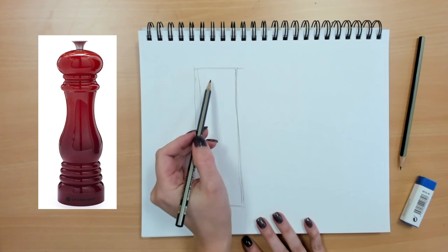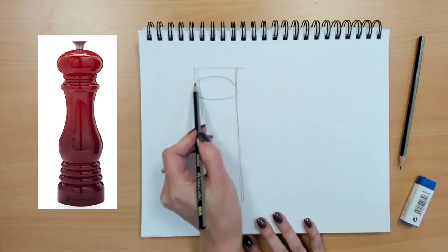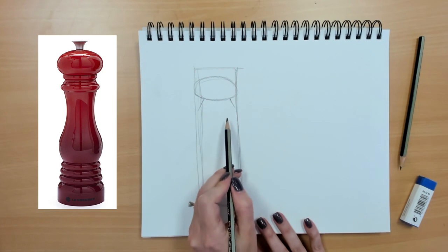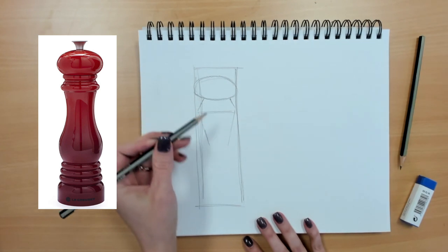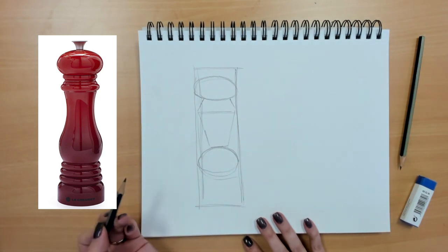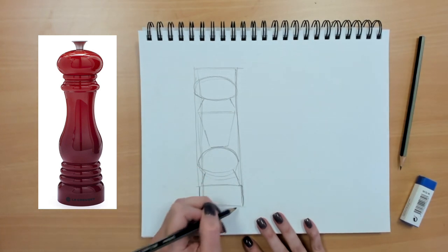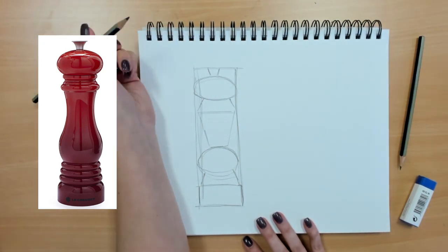I'm going to see it closely resembling a taller rectangle. At the top I've got a trapezoid. But before I do that, I'm going to do my largest shapes first. I see I have a sideways oval, then a trapezoid right here that curves in, a second oval shape, a slightly shorter trapezoid, a rectangle at the bottom, and finally where I turn the pepper mill, a trapezoid at the top.